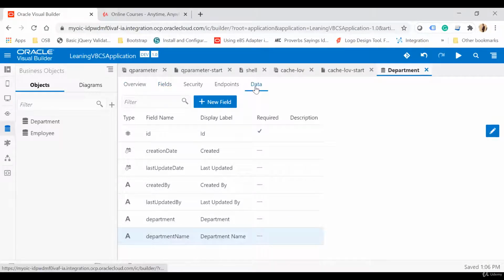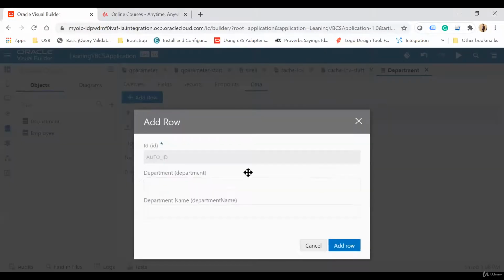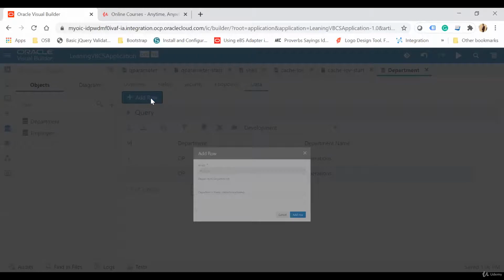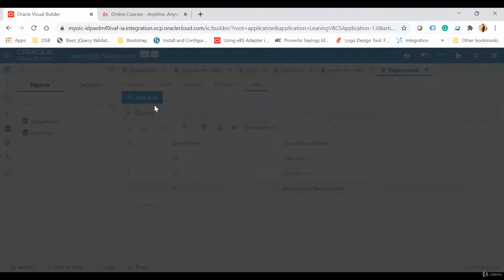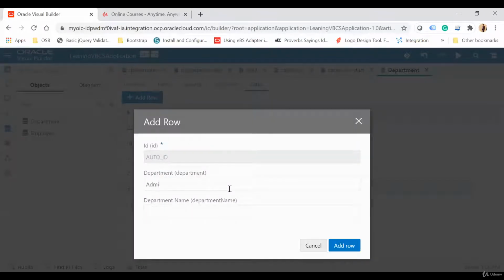Go to the data and let's try to put some data here. Add, I'll say OP, operations. I will add here the duplicate row, operations, and then OP, and then add row, and then I will use IT, information technology, and then one more, I'll say administration.